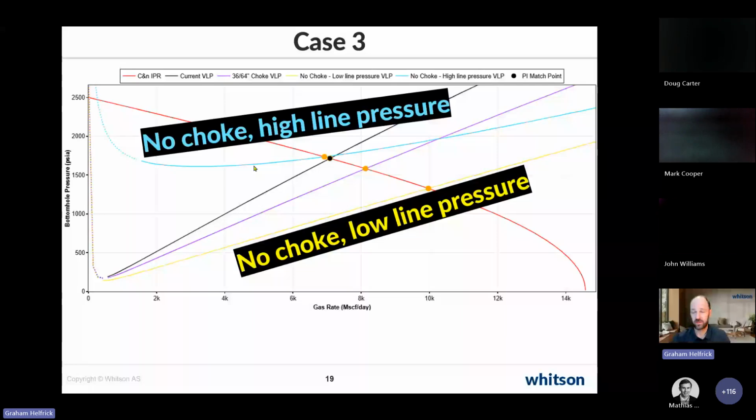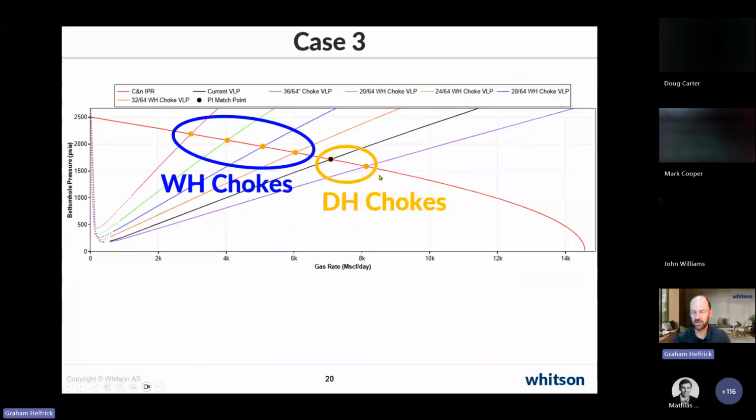Okay, so what we're looking at here are a bunch of different BLP cases. The scenarios in the yellow circle are with 2 different size downhole chokes, and then the cases in blue are wellhead chokes. So if we're considering the downhole versus surface choke, we can kind of predict what choke size would result in different rate constraints. So here we have our biggest wellhead choke. I think it's what size is it? It's a 1/2 inch right here, and then this is 28 64ths, 24 64ths, and our smallest choke 20 64ths as surface chokes.